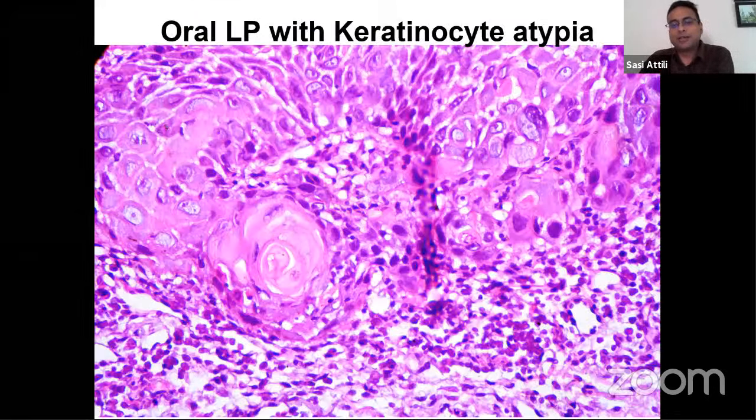This is a case of oral lichen planus, and look at the amount of dysplasia here. There is dysplasia, but it is basal. The top layers are relatively okay, but it is a very difficult case. This is a case of oral LP that responded well to oral steroids. But look at the huge atypical nuclei of these cells. This is more atypical than the case I called in situ SCC. So lip lesions are very tricky. Be very careful. Always correlate clinically.